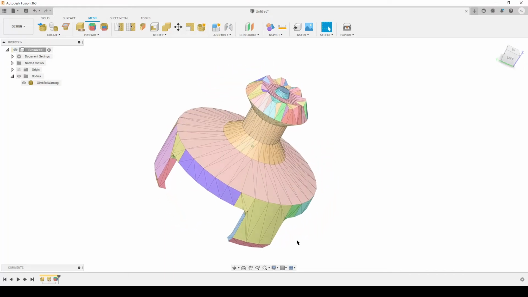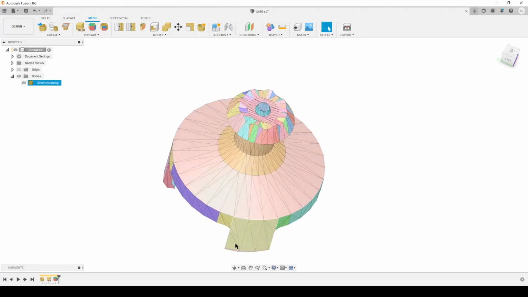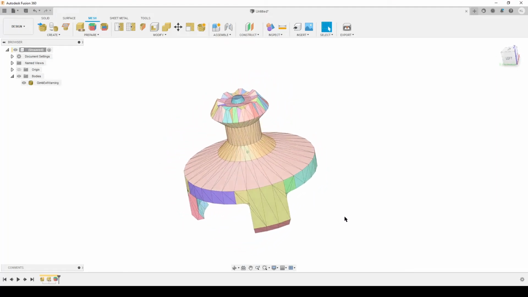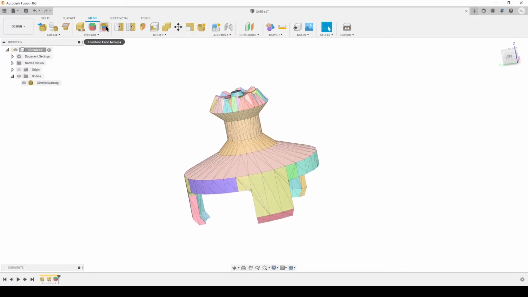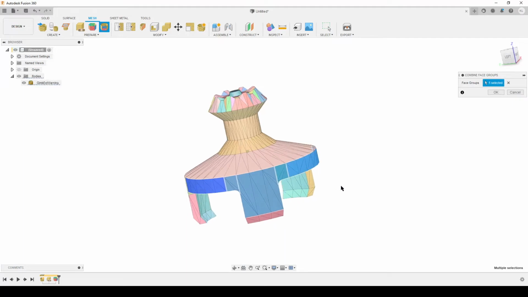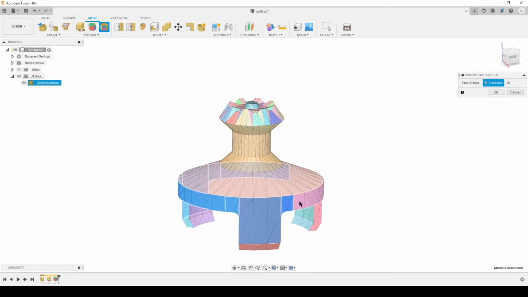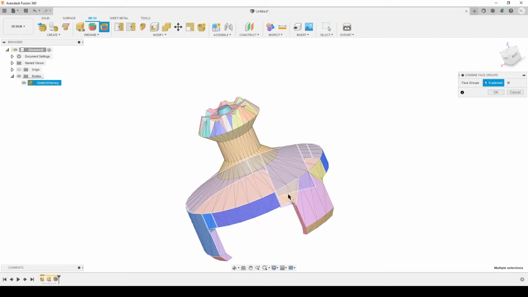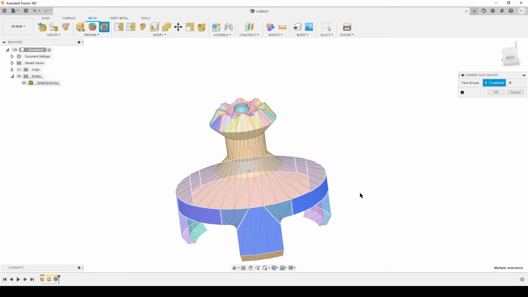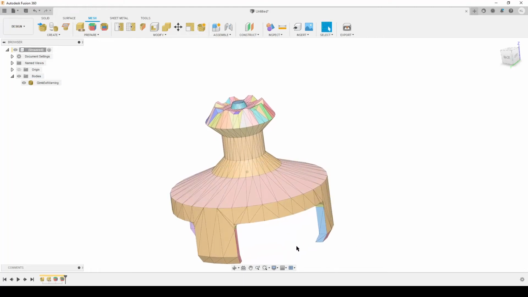But now we can help. Yeah, we can do the conversion now, but it will make every part of this as single faces. But yeah, if we have a look, we can see this is a revolve face. That should be one face. We can go in here and use combine face groups and simply select all the faces we as a user can see are the same. You can tinker all you want with settings and stuff as always. Hit OK. So we got one face there.